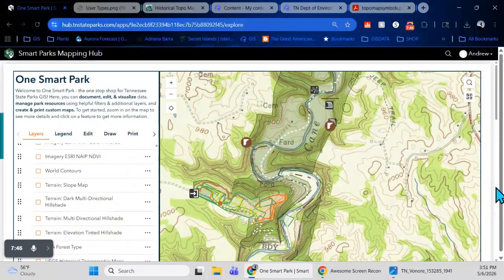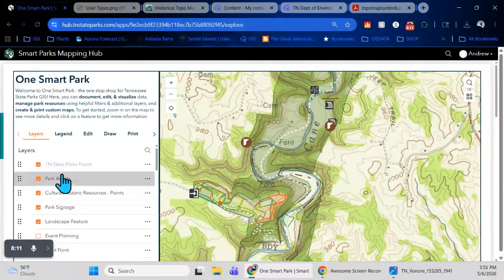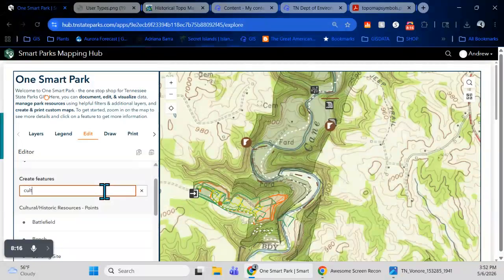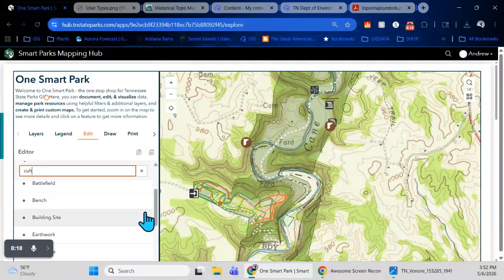All right, so we talked about how do we move this data offline into the backcountry on our phones. This map, this image tile that you created, isn't going to come with you just because you added it to One Smart Park. We have to create data that you can bring out there. ArcGIS Field Maps does not like to bring images out in the field, so it only can bring data or layers. So we need to add some data to a layer. In this case, what we're going to do is edit. I'm going to create a cultural resource point of interest. So if I type in the word cult, that's always fun.